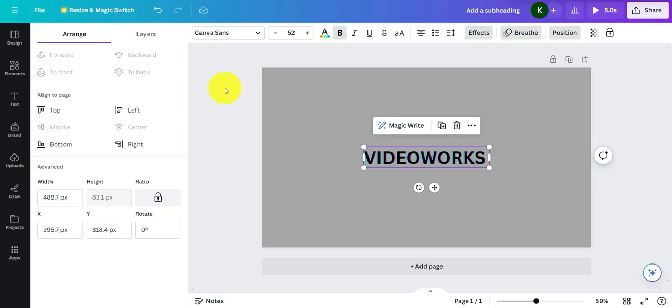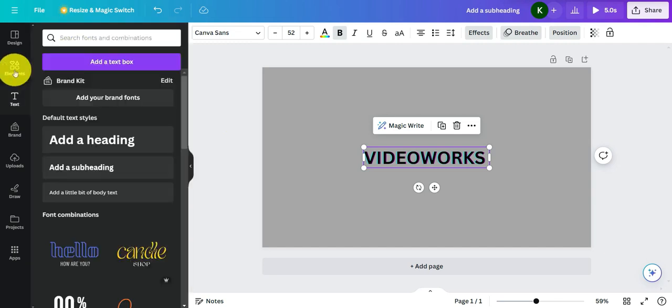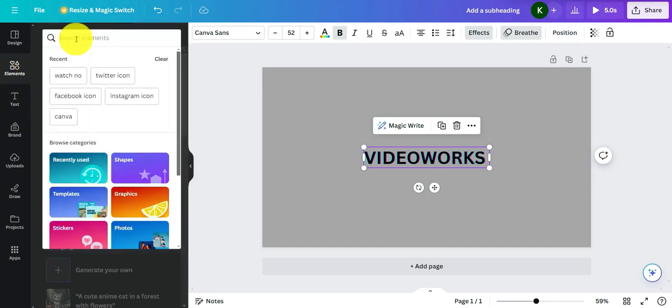First of all, let's talk about what is position. Position in Canva refers to the arrangement of elements on your canvas. So think of it as the placement of your text, images and other designs. Let's start by adding some elements to our canvas. First we'll go to the element section, and suppose I'll take ice cream.